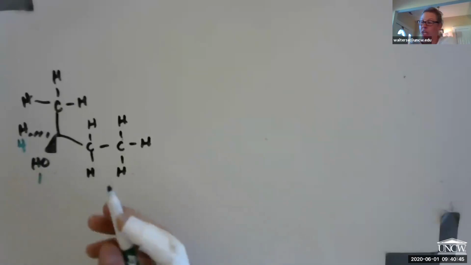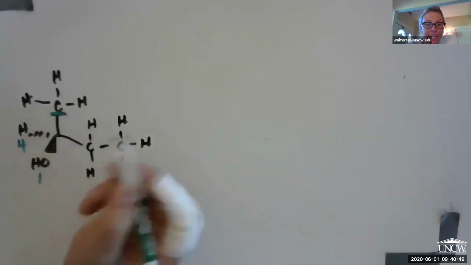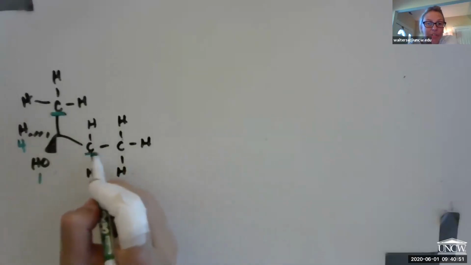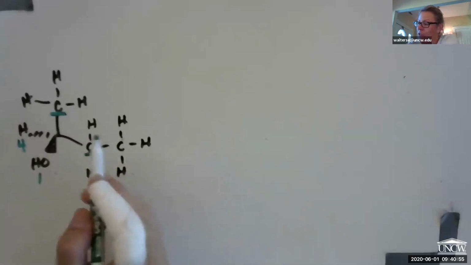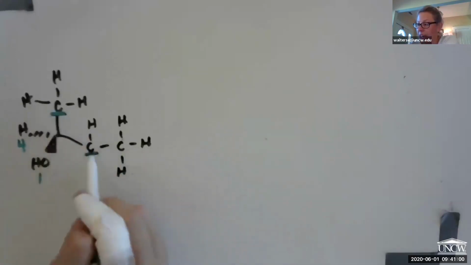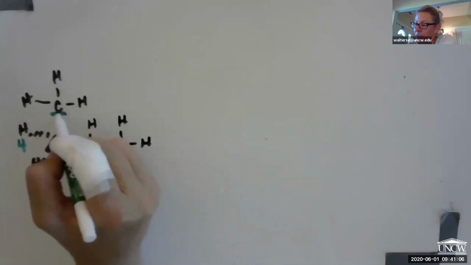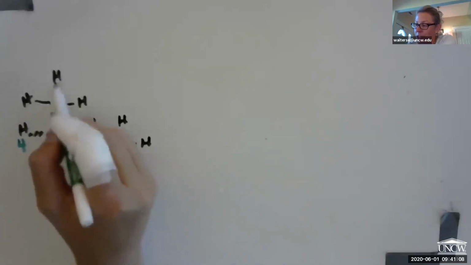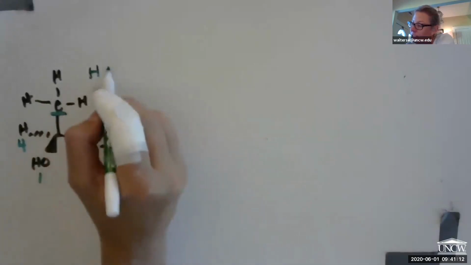Okay. So then what you do is you come up to this carbon and you have to distinguish it from this carbon. So you have to look at the 3 things these carbon atoms are bonded to, but you cannot count the chiral carbon. So this carbon is making 1, 2, 3 bonds to hydrogen. So you write hydrogen, hydrogen, hydrogen.